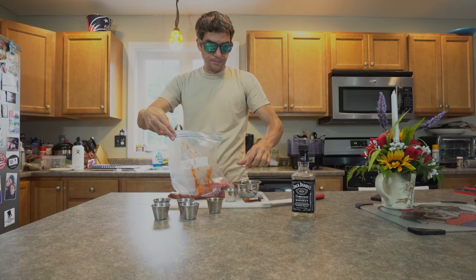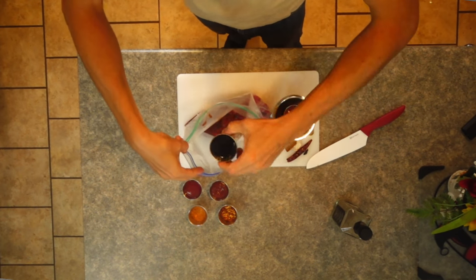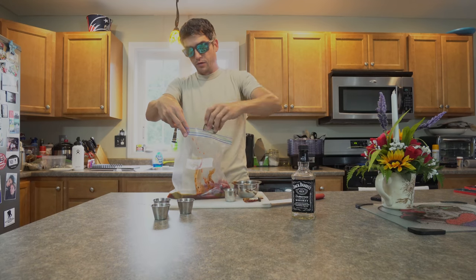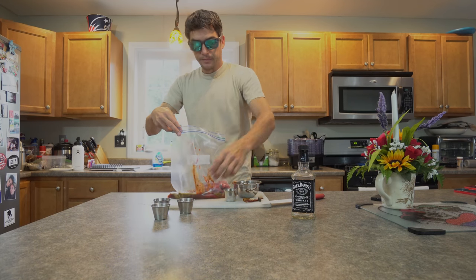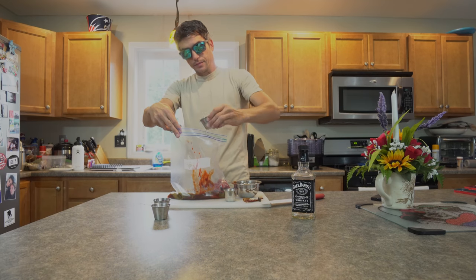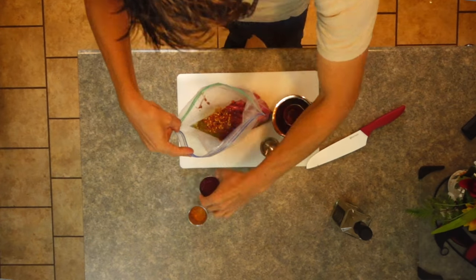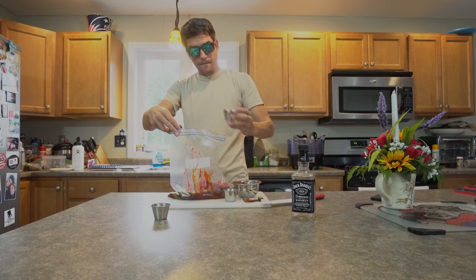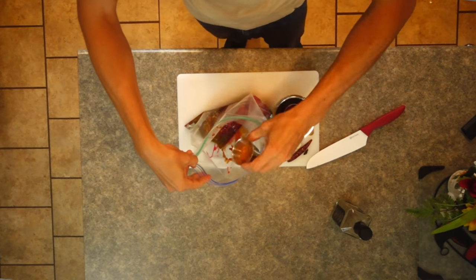Sauce in, green chili extract, crushed red pepper, sriracha, some Azu sauce, and the Cajun mix.